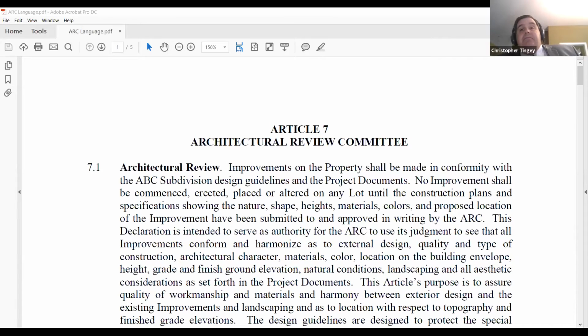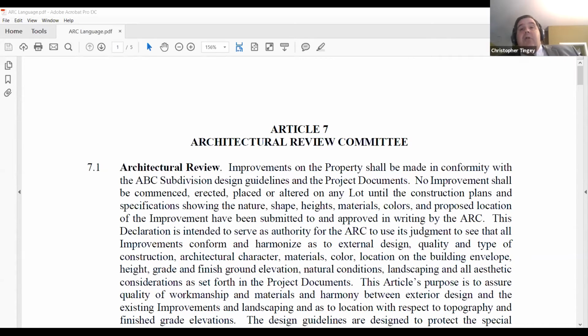Now, here's another thing that I want to talk to you about. Down here, the last couple of sentences, it says the procedure and specific requirements for review and approval of construction shall be set forth in design guidelines and standards adopted from time to time by the ARC. The ARC shall not be responsible for determining compliance with structural and building codes, solar ordinances, zoning codes, or other governmental regulations, all of which are the applicant's responsibility. And then the provisions of this article shall apply in all instances in which this declaration requires the ARC's consent.